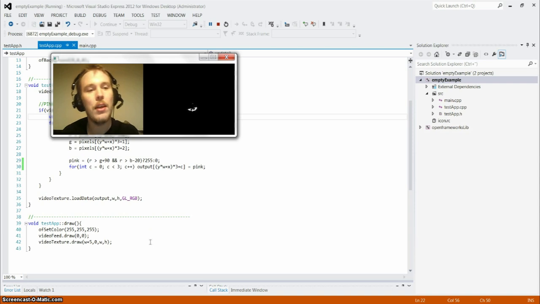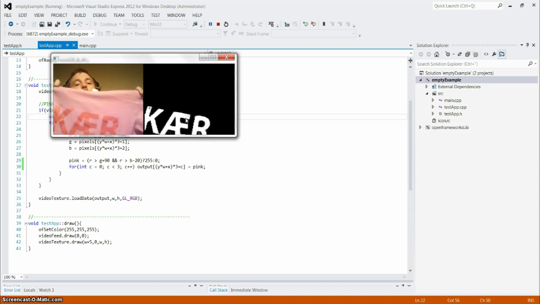And now for the pink color detection, the last point processing filter. It takes all what I have defined as pink in the script and prints it out as white, whereas everything else is printed out as black. As you can see, my lips are probably a little pink, which is why they're printed out as white. I have a t-shirt right here, 2 seconds, that is pink, or partially.